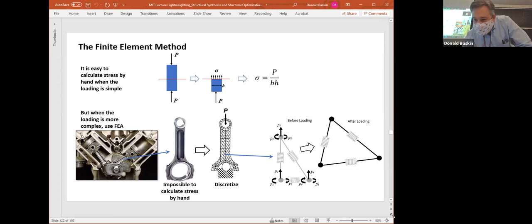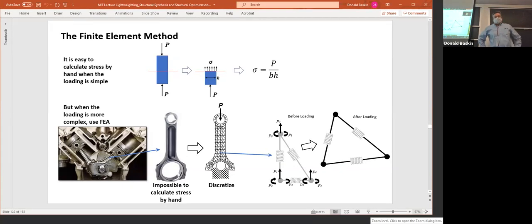guys. The last, not the last round of student presentations, but the one before that, Tyler gave a presentation on finite element analysis, and I think he described one facet of it, which was kind of an advanced portion of finite element analysis, understanding what is good and what is bad. I'm going to go a little bit further back and talk about the basics, okay? And anyway, so we start here.